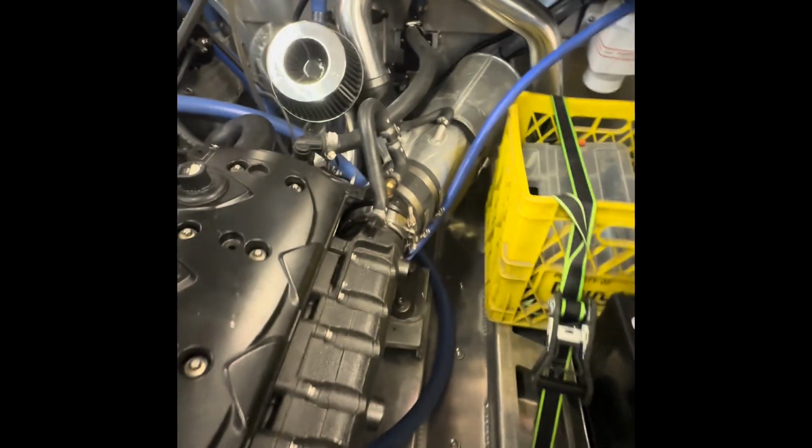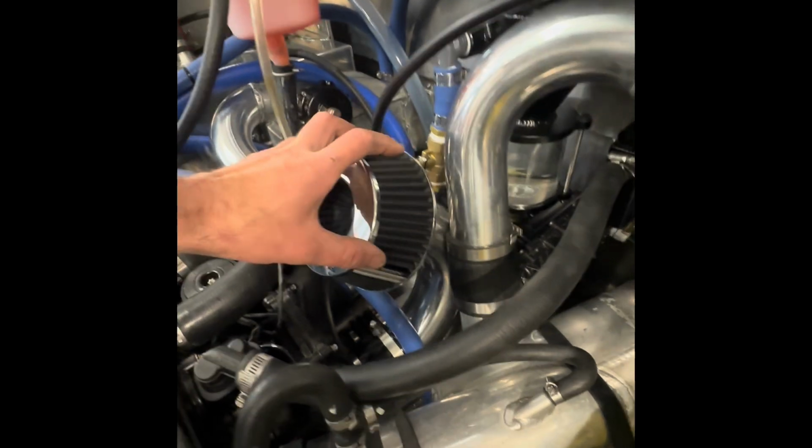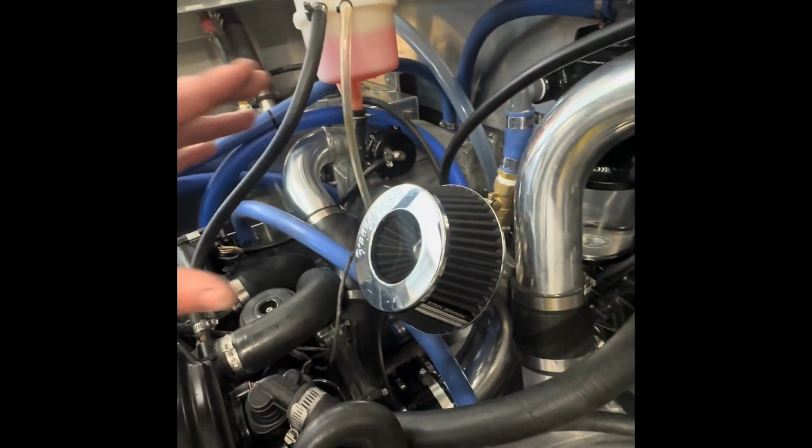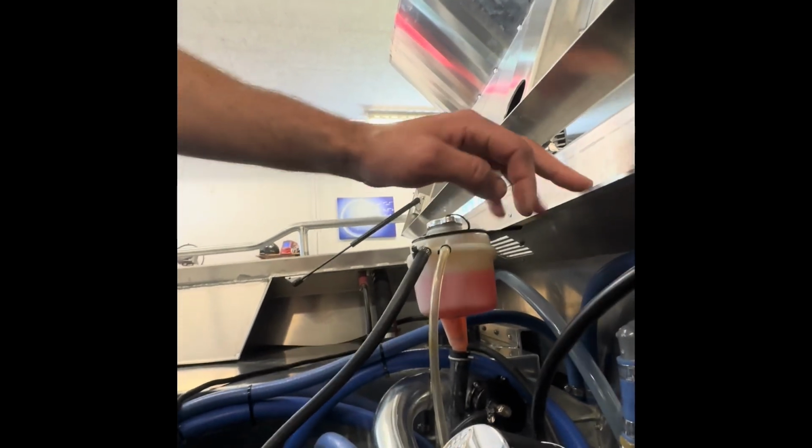Yeah. I do have to route my intake air cleaner up a little further because it's directly in line with the drip line. It'll get splashed on a little bit. But everything's pretty tight in here.